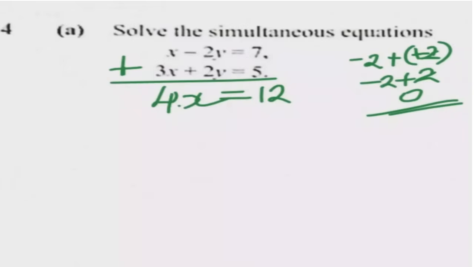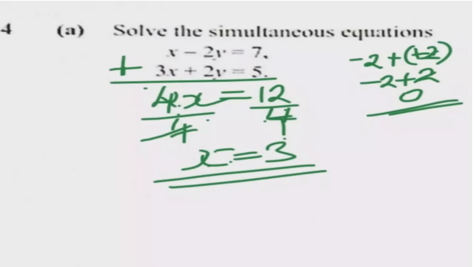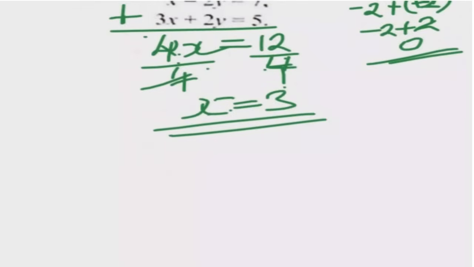Then what I can do now is find the value of x. That means I need to get rid of the 4 which is with x on one side of the equal sign, so I'm going to divide both sides by 4. The 4 at the bottom and the 4 on top cancel each other, leaving us with x. Then 4 into 12 is 3. This is the answer. If you have questions, you can ask in the comment section, but basically this is how you do it. So we have found the value of x.